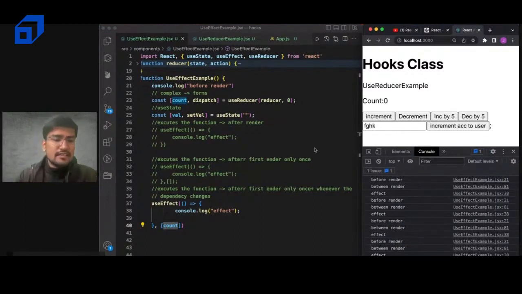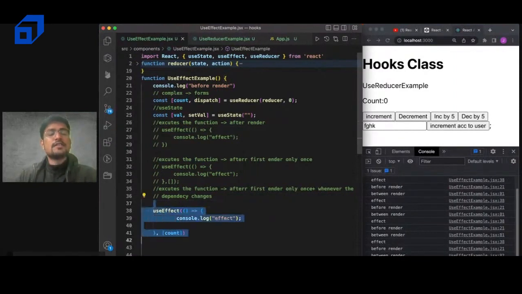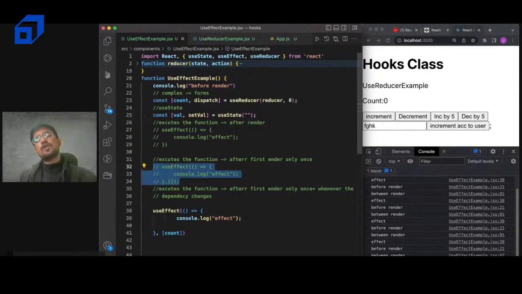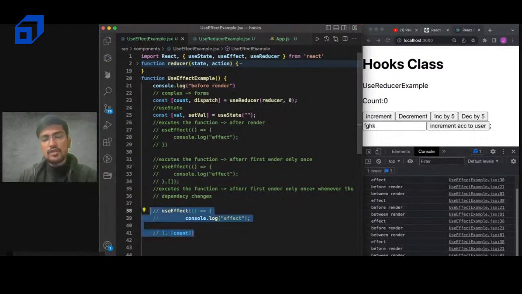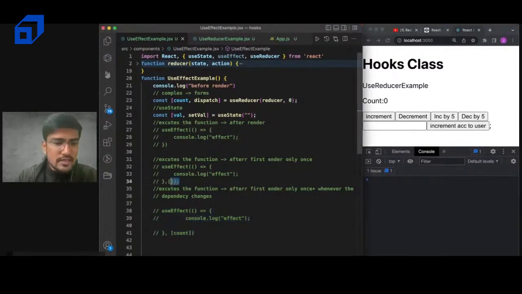So these are the three cases where you can leverage useEffect. If you want to do some task when a certain piece of state changes, or when you want it to run every time, or here you want it to run only once. These three are the cases in which your useEffect can be used. Now I want to explain the actual use cases. This empty array thing is usually used to get data.